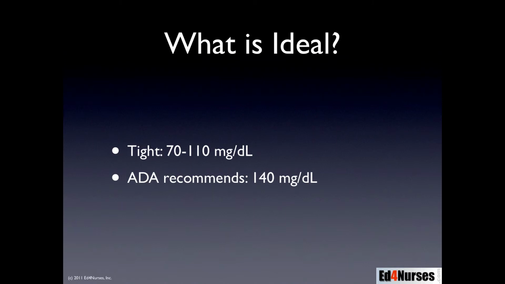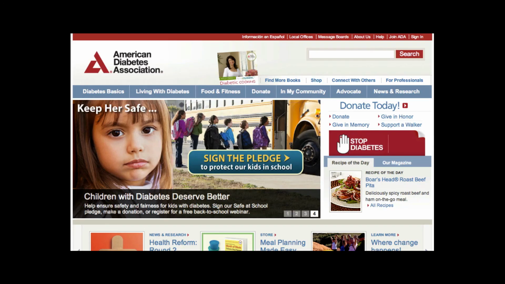We also don't want to have a lot of variability in our glucose, where it's going high and low and high and low. You've seen that before. We're chasing the glucose all day long. We're 300, we're 50, we're 300, we're 50. That's going to be just as dangerous to the patient, and mortality and morbidity is just as high as if the patient had hyperglycemia or hypoglycemia. So what we're trying to accomplish is euglycemia, where the patient has a fairly normal blood glucose, and now the American Diabetes Association is recommending that that be 140.